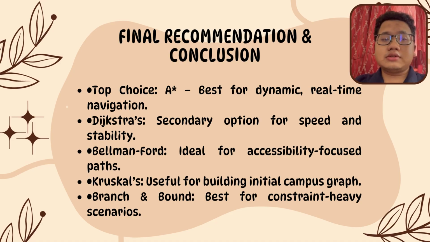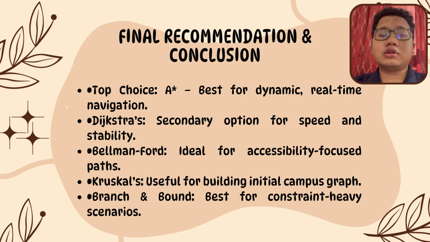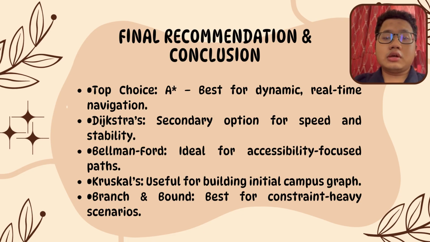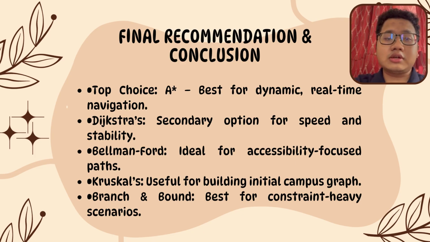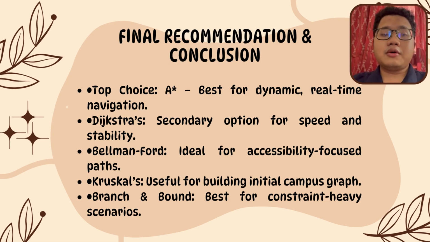After detailed analysis, the A-star algorithm stands out. It combines the strengths of Dijkstra's guaranteed shortest path with heuristic guidance from best-first search, making it highly efficient and adaptive. A-star offers expected time complexity between O(D) and O(B^D), where D is the depth of the optimal path and B the branching factor. Its space complexity is O(N plus E), with N as the number of nodes and E the edges, both manageable within a campus-scale system.